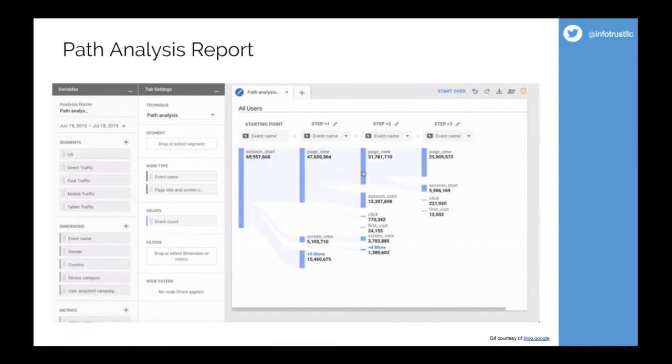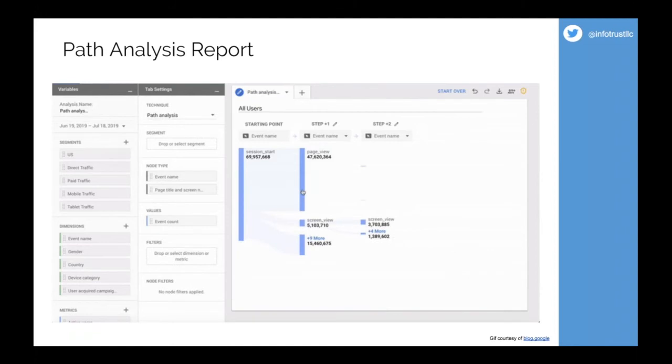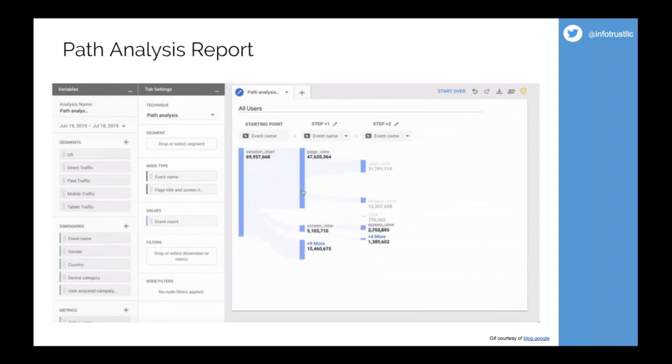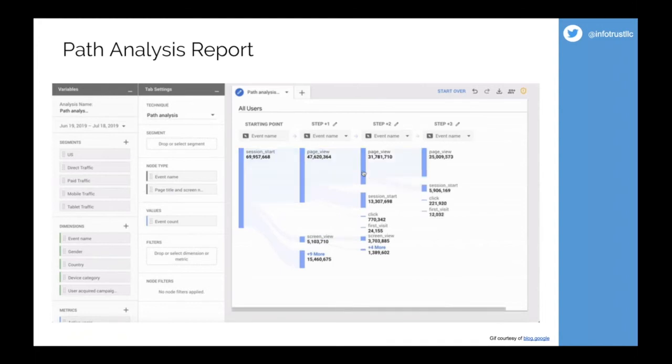You no longer have to use different essentially GA dimensions for this. Everything's an event. There is no, we're going to use the page URL here. We're going to use the app screen name here. Everything is an event. So event name is what you can use in this case. So this path analysis report is just outlining those different events that are actually happening within that user journey, those user interactions.